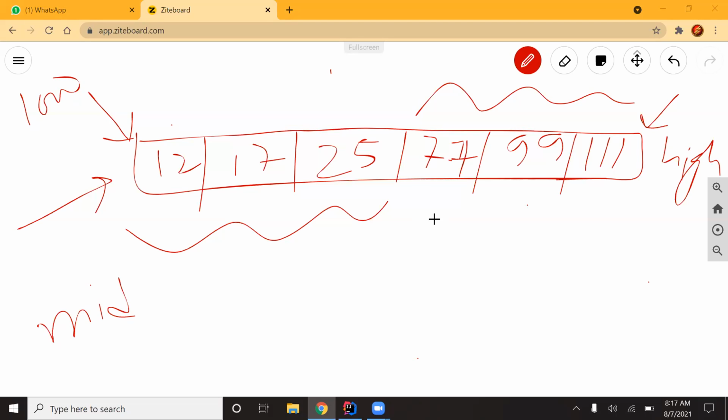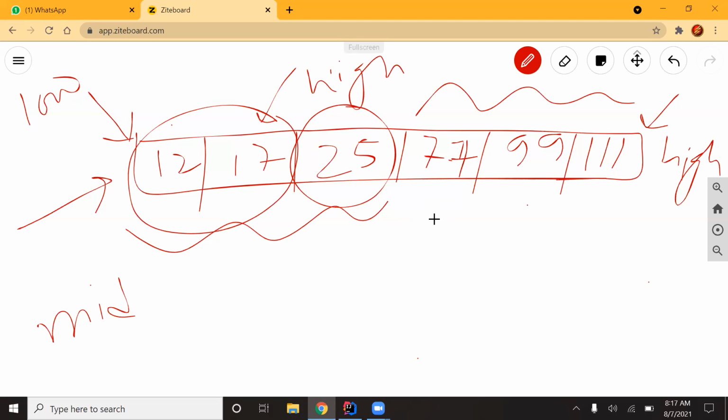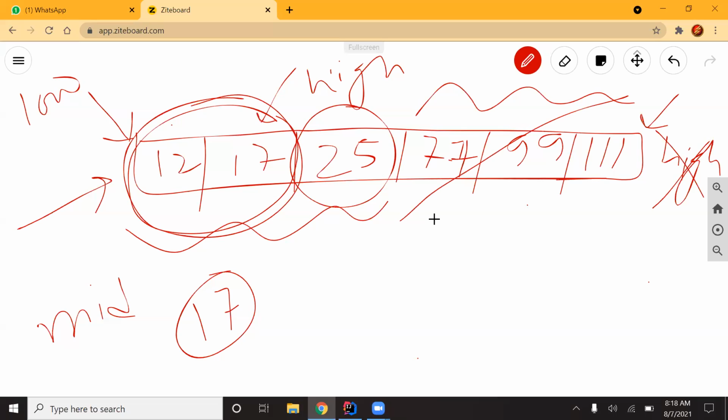So here the 25, let's say, is the mid. So high now becomes mid minus 1, because we are searching only this side. Let's say we are trying to find 70. So it is on the left side. So high changes from here to here, because this is now the new array, because we discarded this, right?